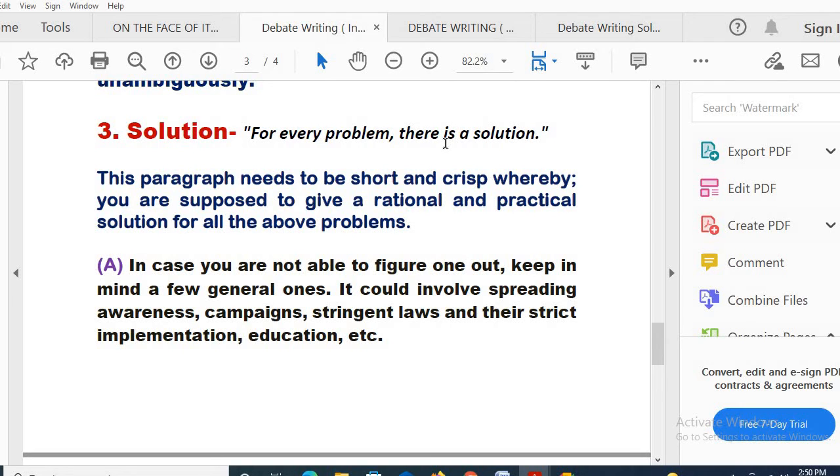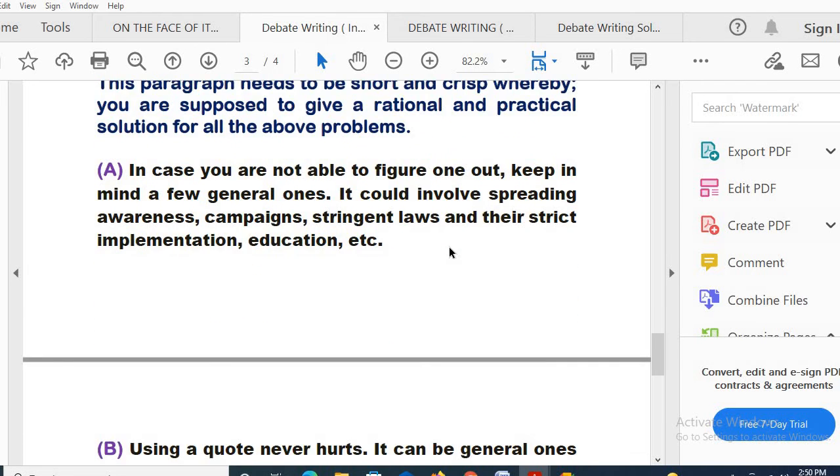Now suppose in a debate, being a concerned citizen, you have to present your own point of view also in a solution part that can act as a remedy. But remember one thing, you should be very precise and crispy in what you are writing. I hope you know the meaning of precise and crispy. You have to be to the point. You have to write to the point.